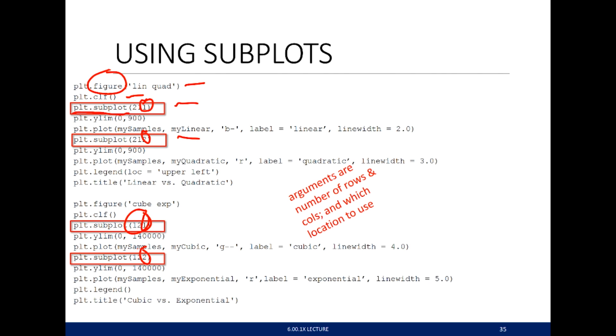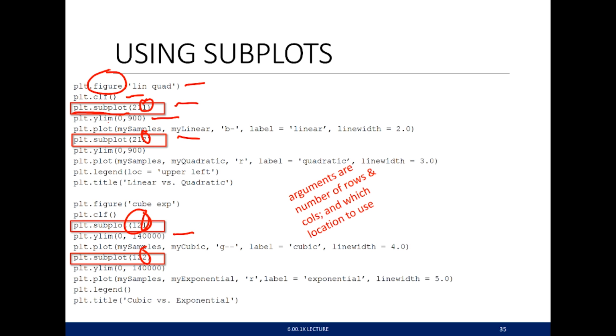I'm going to do one other thing here. I'm going to go back to that idea of controlling the range or the limit on the y-axis because I know that these are of different sizes. In this case, setting it to 900. Down here, setting it to 1400. And with that in mind, I'm going to actually go ahead and do the display.